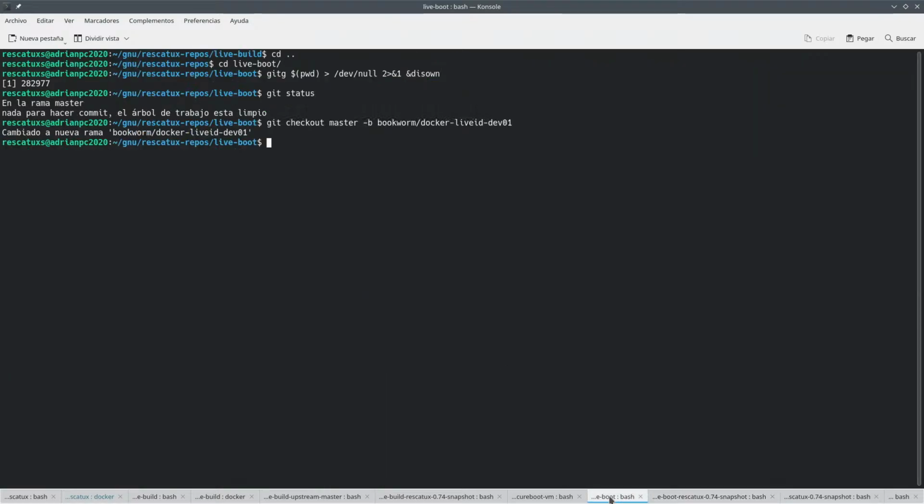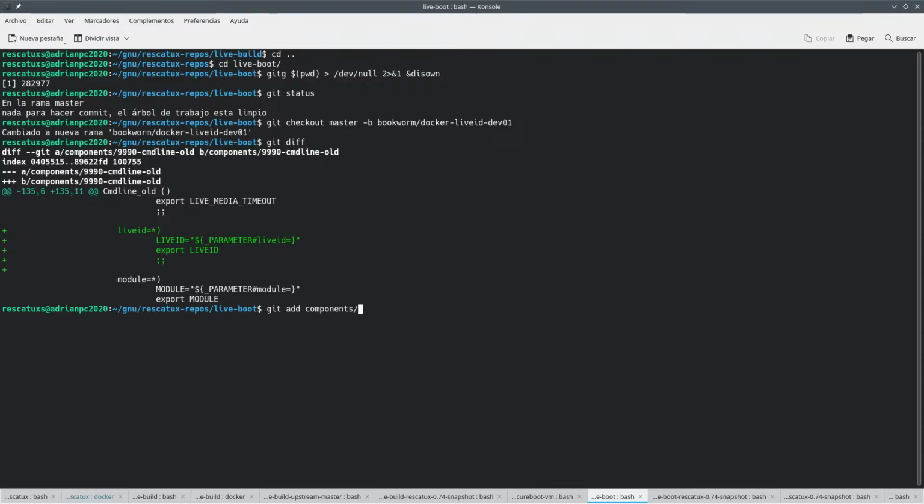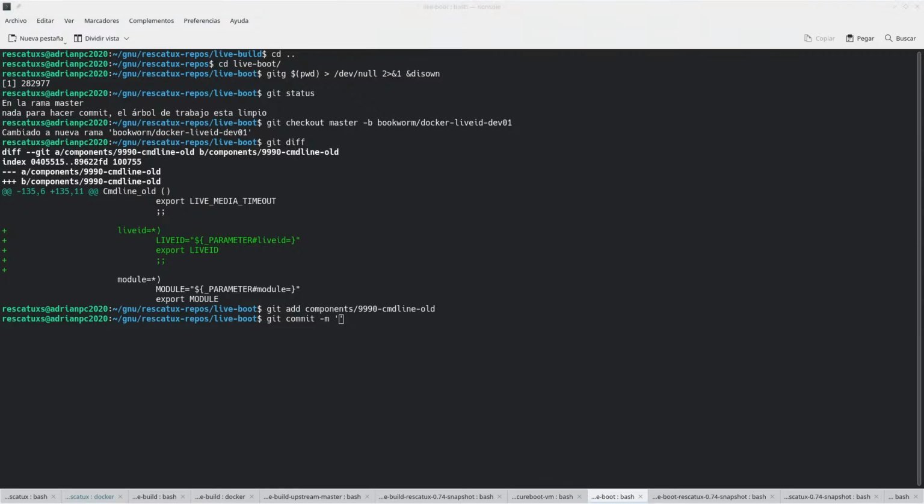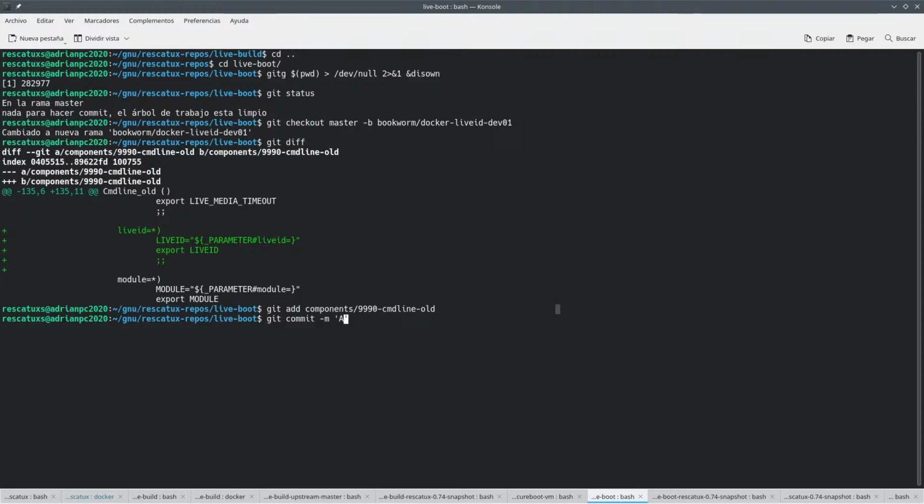So now here we should have a difference. Components 990 cmd line old, and how have we called this thing? Live build added live ID support, and this is number 1.